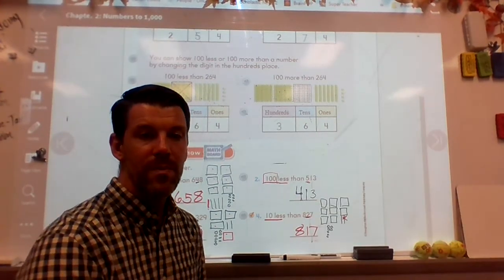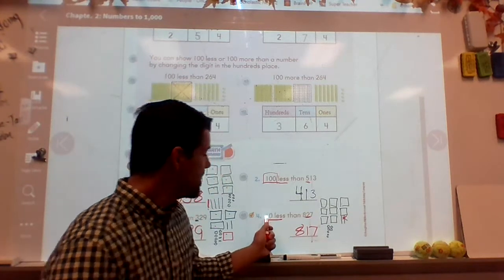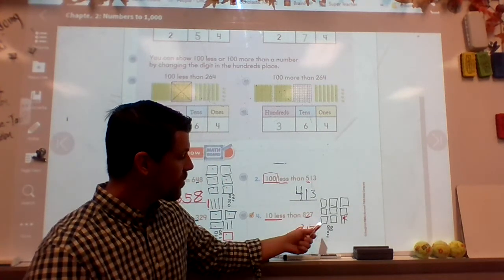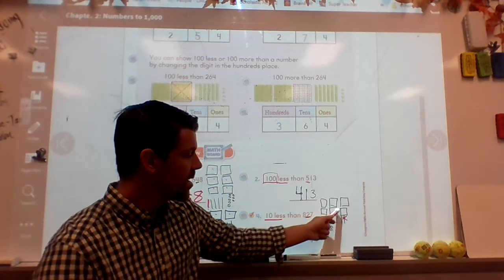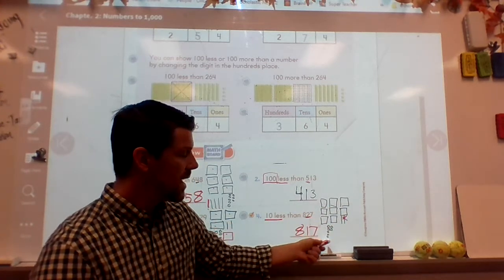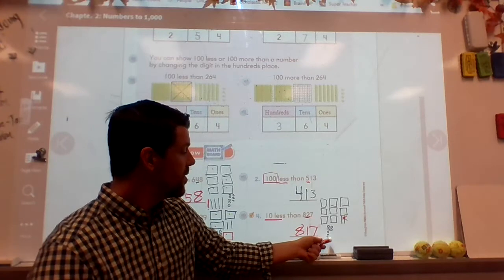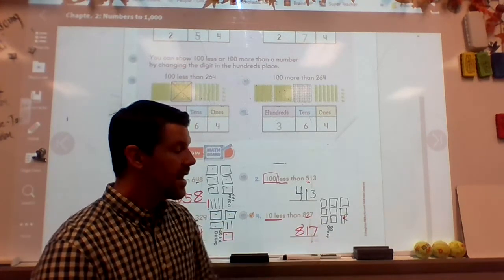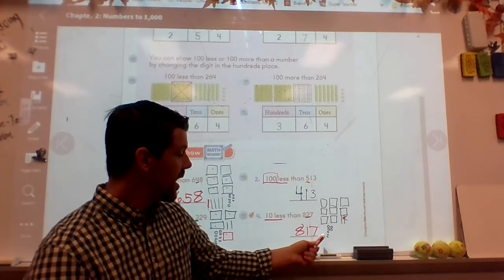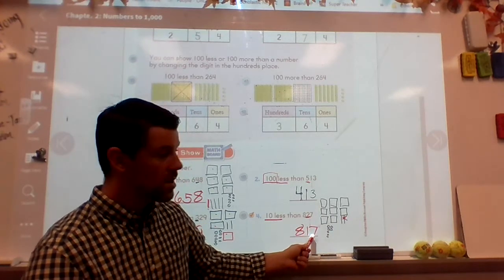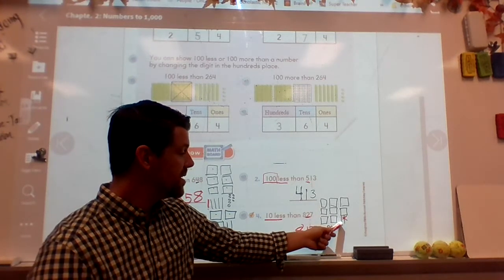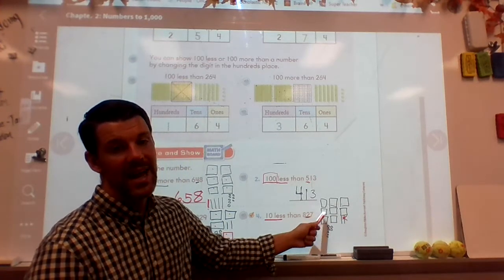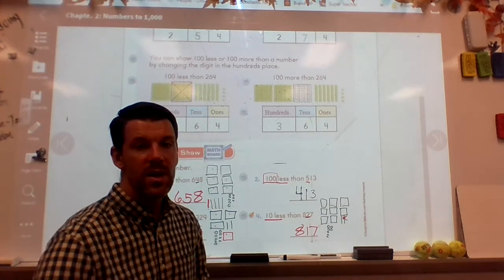All right, welcome back. Now, I did 10 less, so I underlined my tens place, and I drew the number 827. 8 hundreds, 2 tens, and 7 ones. Then I crossed off 10, and now I counted what I had. I still had 7 ones. I did not have two tens anymore. I only have one 10, but I still had 800s. Go ahead and turn the page.